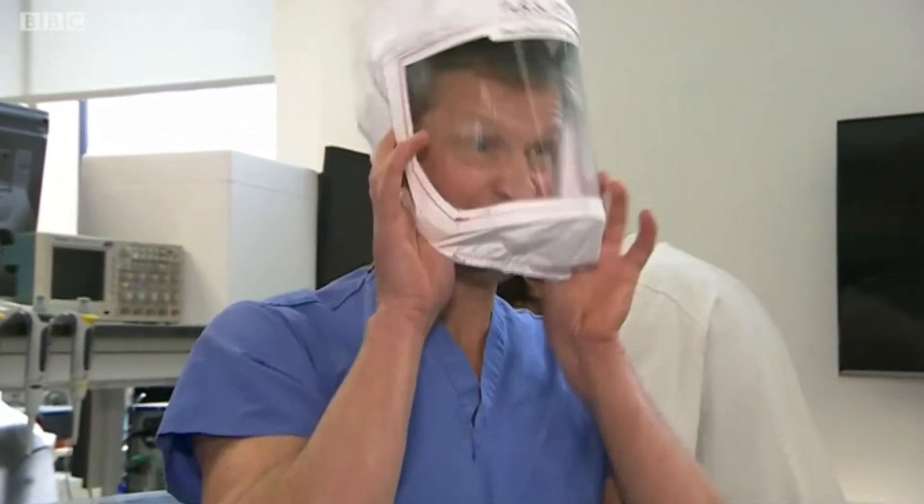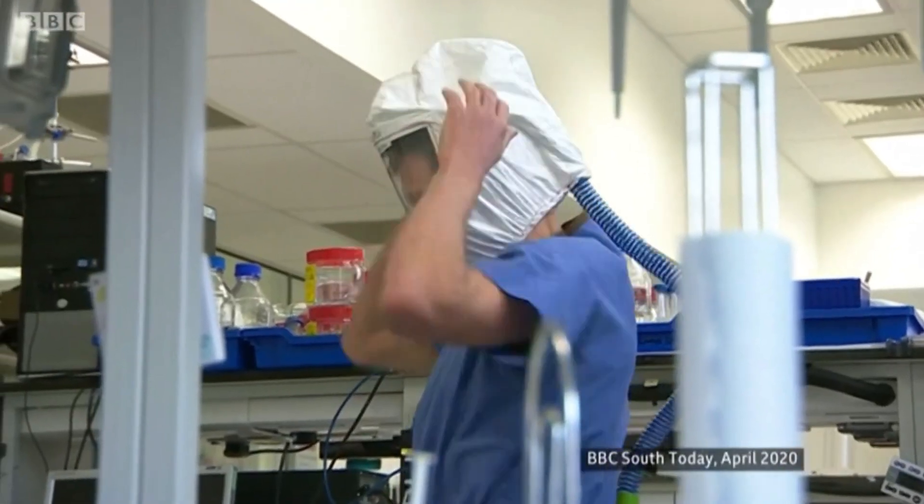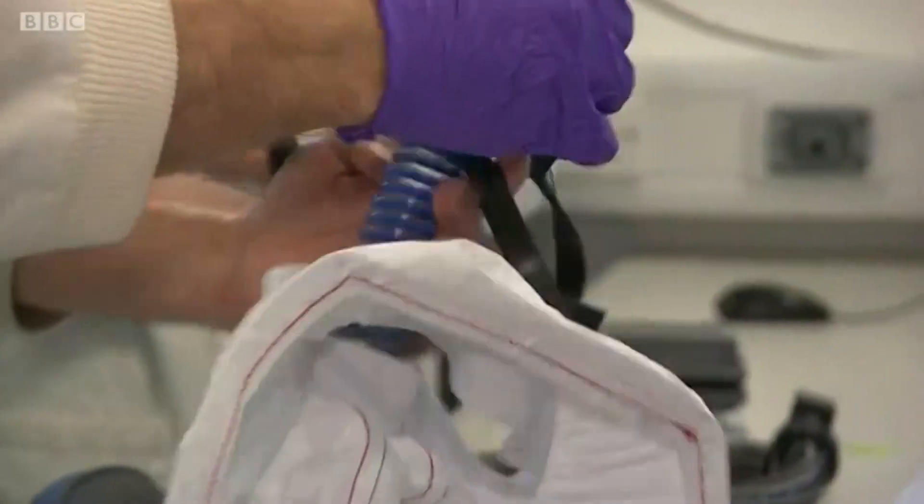They called it the Spitfire Project — a local solution to a pressing national crisis: a lack of PPE for medical staff in the first wave of coronavirus. A team from the University of Southampton developed a protective hood which could be worn for long periods in relative comfort. The Perso, as it's called, is now being manufactured in the city and is being used in hospitals across the country. A small team of engineers spent much of the first lockdown working on a prototype Perso hood using parts from vacuum cleaners, among other things.